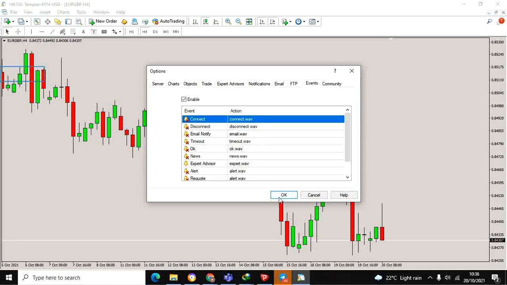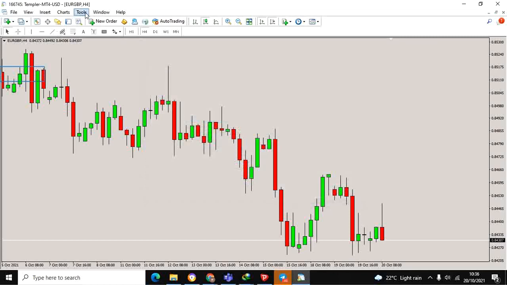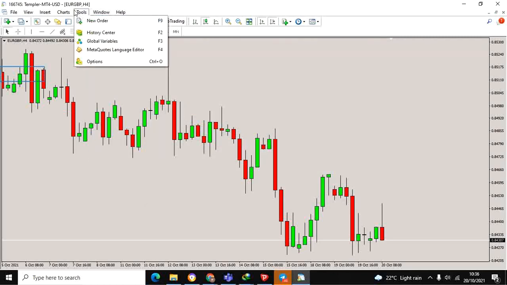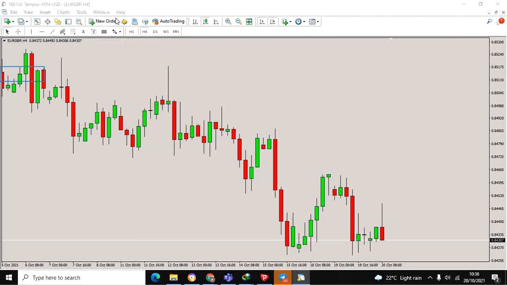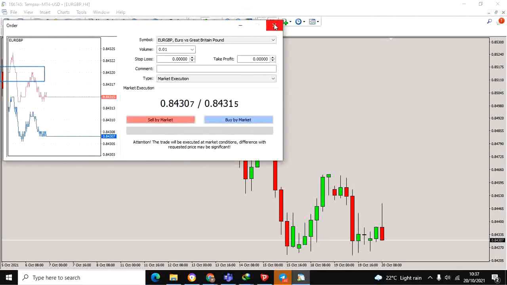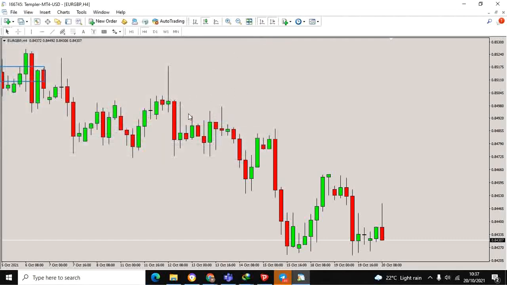So you click OK. Under tools still, you can always place a new order. Actually, you can use F9 on the keyboard, or you press new order, or we can use some other methods as you'll be seeing in the future videos. So there are very many other things we are going to see here.